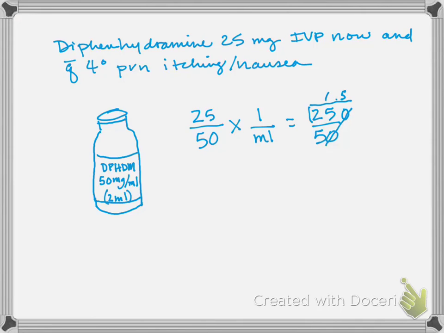We always put a 0 in front of a decimal when it comes to medications in the healthcare setting. We never put a 0 after a decimal because it might not be seen. But anytime there's a 0 in front of a number, then we suspect that there should be a decimal there, and maybe the writer just didn't press hard enough, so it gives you a moment for pause to understand what might be going on. So we are going to give 0.5 mLs.